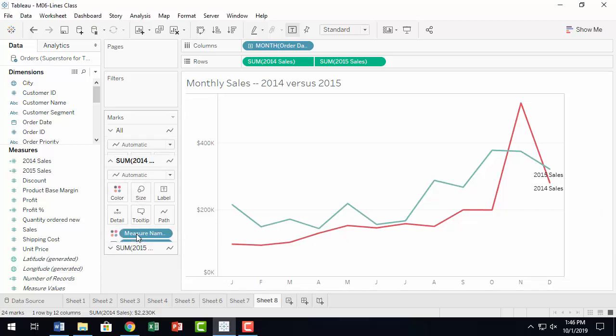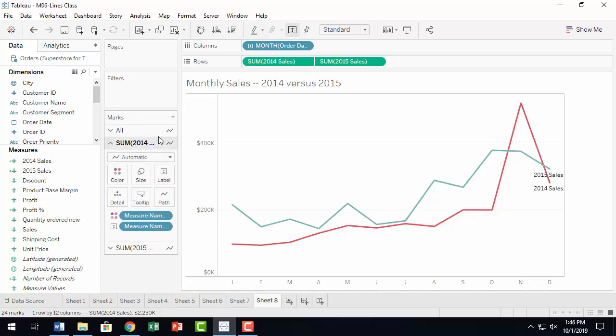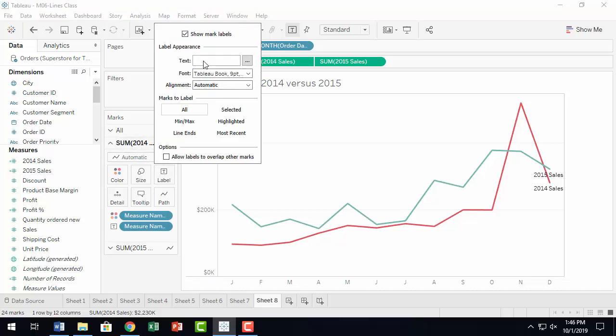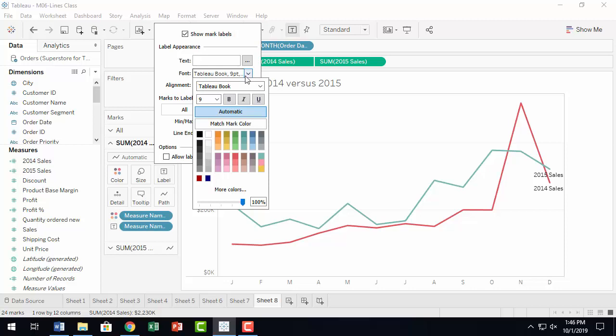Just make sure that you select from the marks card the series that you want to change the font color of, and then go to labels, and here is font. So now you can match the same color by selecting that.